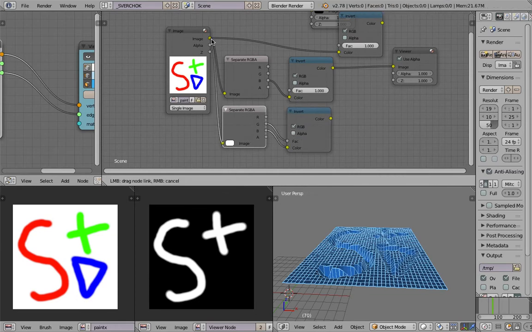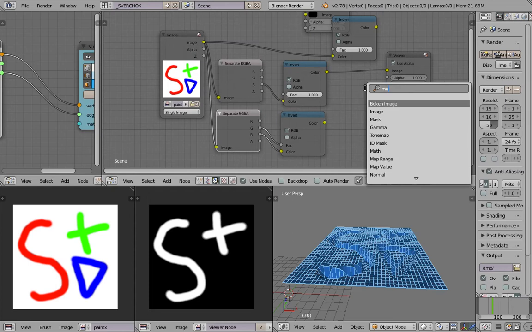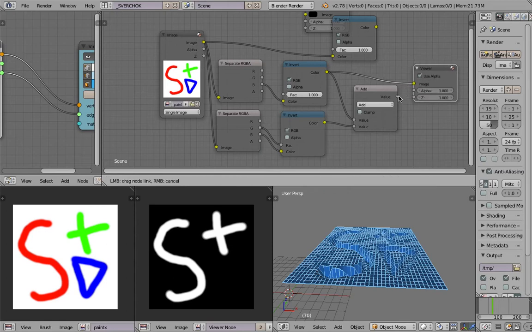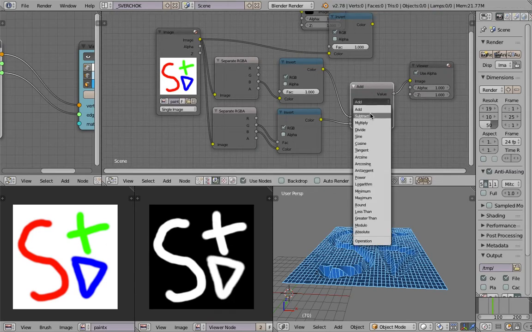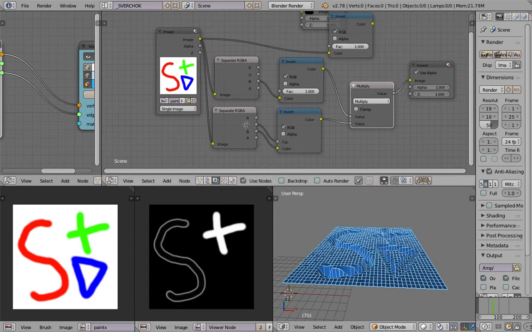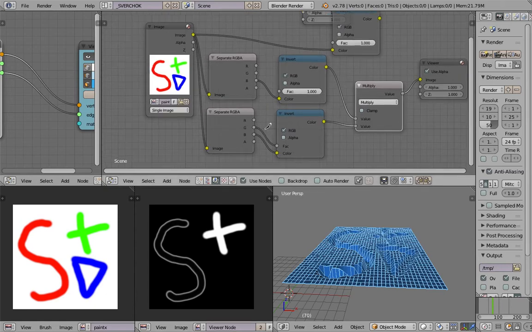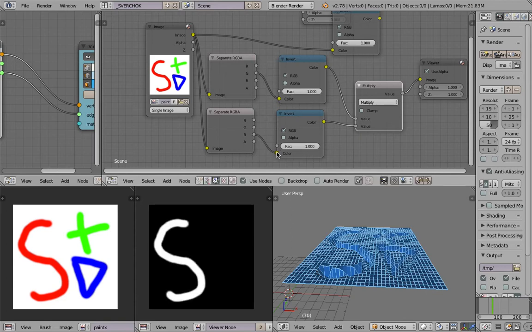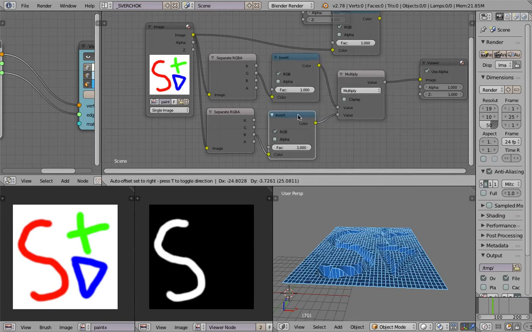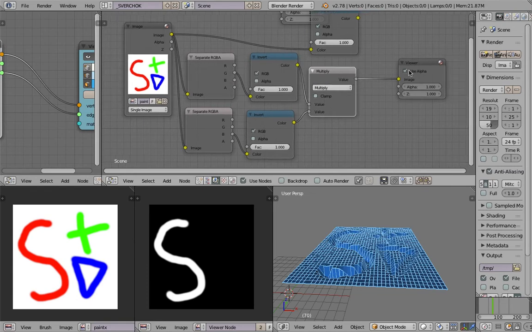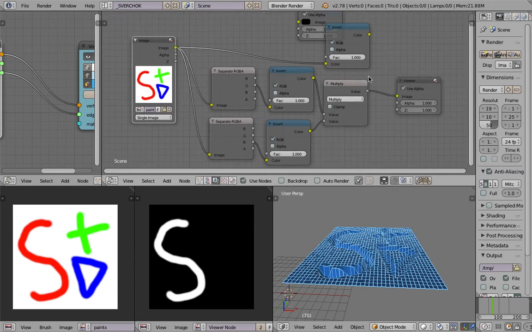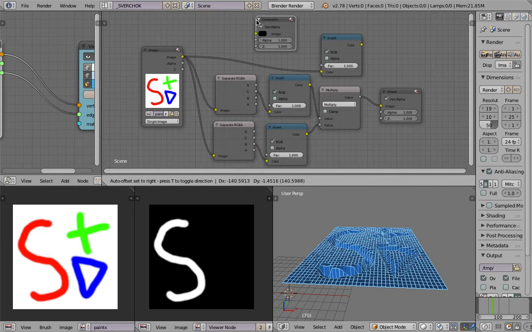But anyhow, the quick answer is that you invert out the green and the blue, and then you multiply the result of this green and blue being inverted, and you should get the multiplier for the red. Let me check if I'm doing this properly. So red, green, blue, RGB. That's the green, and this is going to be the blue, and we invert it, and we multiply it, and as a result, we get the image which is just the red. Okay, cool. So that's actually solving the problem.